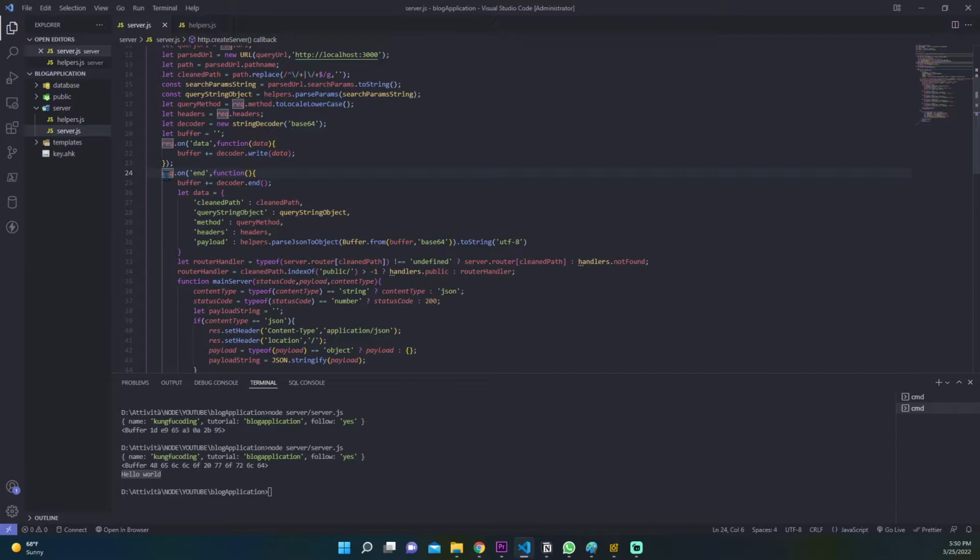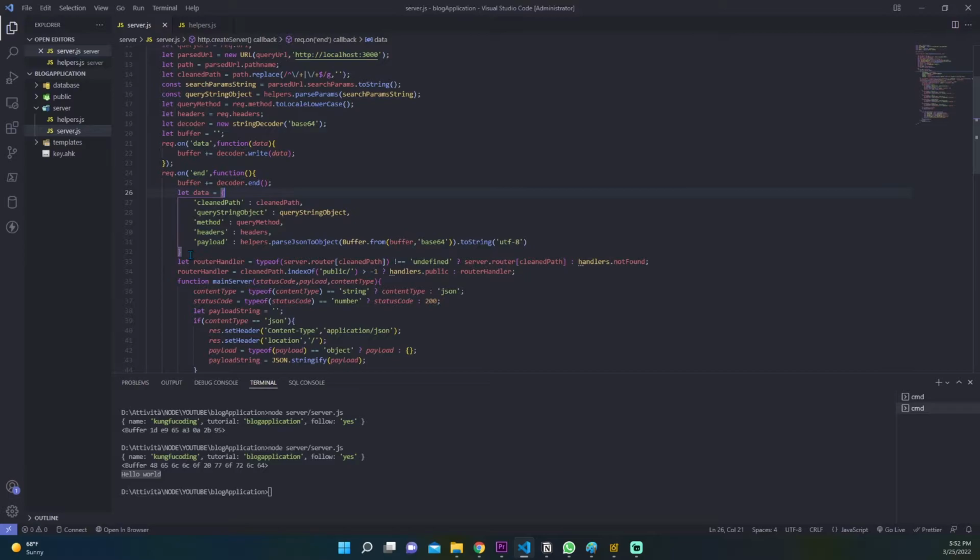Since we are sending data from client to server, we need our server to understand when the data stream is finished. So we need to bind a new end event on the request object, and we need to use the decoder end method to make our buffer string end.